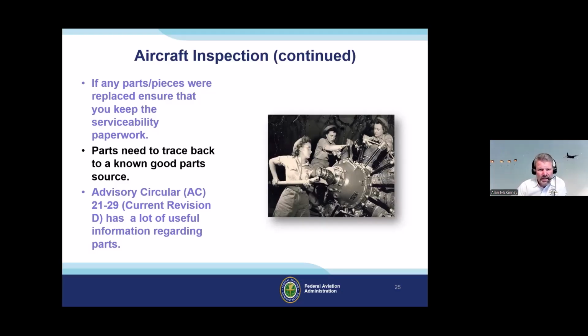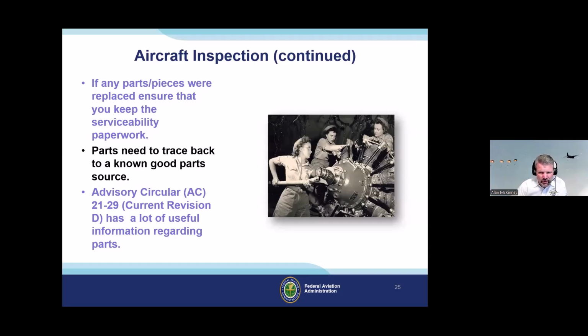Because if you are buying switches or circuit breakers or something like that, you should not be going to AutoZone to buy that stuff. They need to come from a known good part source, and it's going to come with serviceability paperwork because aviation standards are much higher than the automotive industry. There's too many other influences on aircraft, so a lot of times aircraft stuff is somehow redundant or to a higher level. So that's the whole point of having the serviceability paperwork and the traceability. So you need to have that. You want to keep anything that you just did during this inspection, and that just should be part of your records.